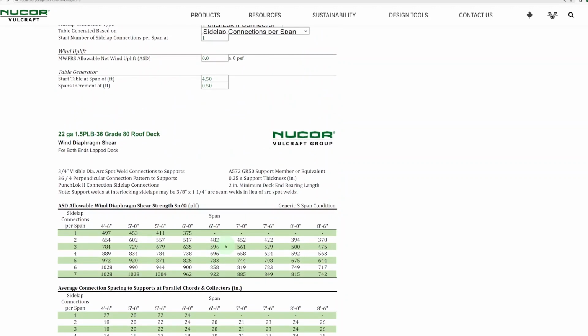And then the last thing I want to bring up, let's say I had a 6'9" span that I need to get information for. Currently that's not shown with these default values. I've got 6'6" and I've got 7 foot. I can pretty easily just alter these values so that I get right on with 6'9". I don't have to guess or interpolate between other options like I would in the old printed literature. I can just get this spot on exactly with what the span I have is.